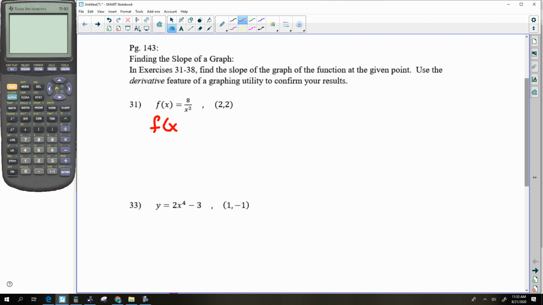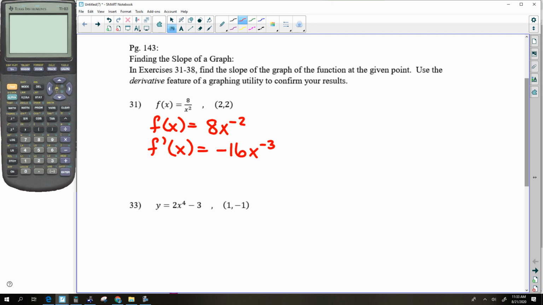Let's first rearrange this problem to make it a little bit more understandable. I have the number 8 as a numerator, and then x squared on the bottom. That's the same thing as x to the negative 2, so that's 8x to the negative 2. The reason I do that is because it's easier to take the derivative when it's written as such. It multiplies down, so that's negative 16, and then the negative 2 reduces by 1, so that'll be negative 3. All right, so that is the derivative.